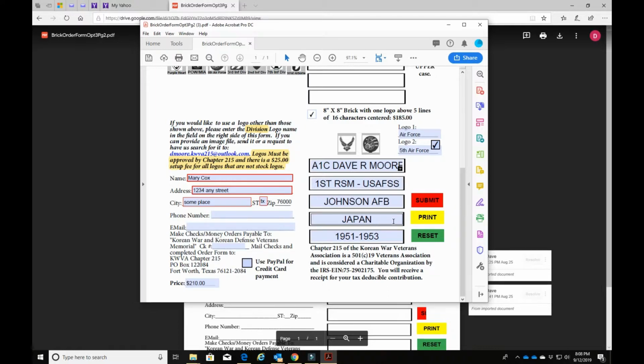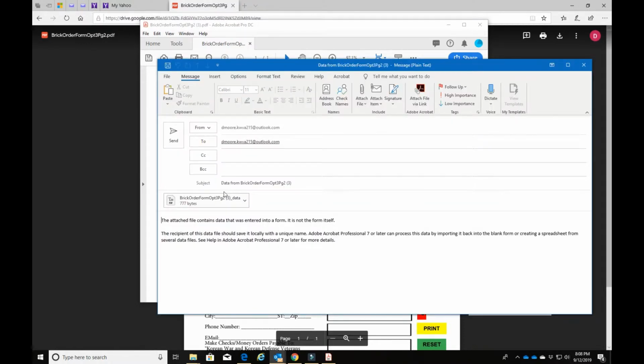So now I can submit it, and what's going to happen there is that this is going to activate my email system, and emails will show up here shortly, and there it is, and it just sends the data, it doesn't send the whole form.